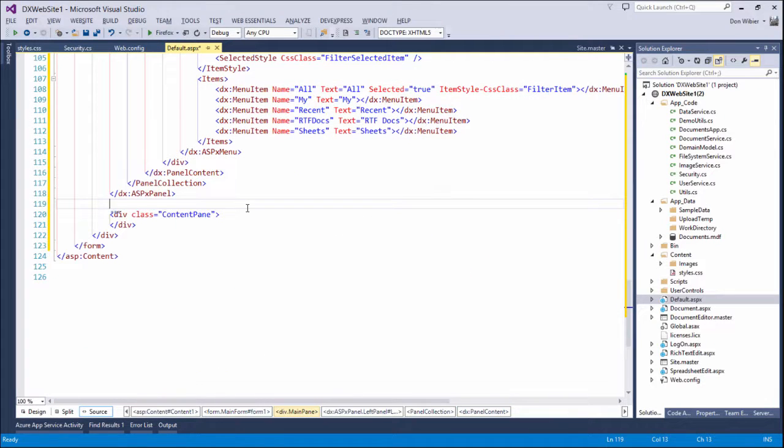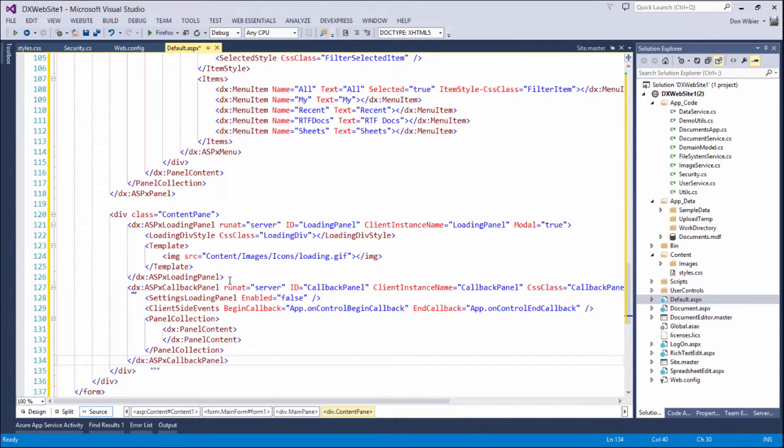So here I have a content pane, and I will put in, to make things a bit nicer, a loading panel which will indicate that we're doing something on the server, and I'll put in the callback panel as well.